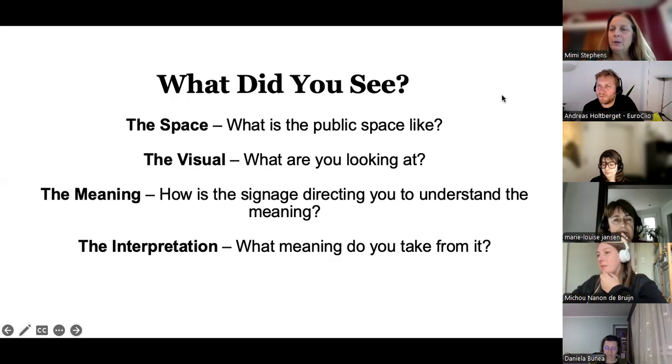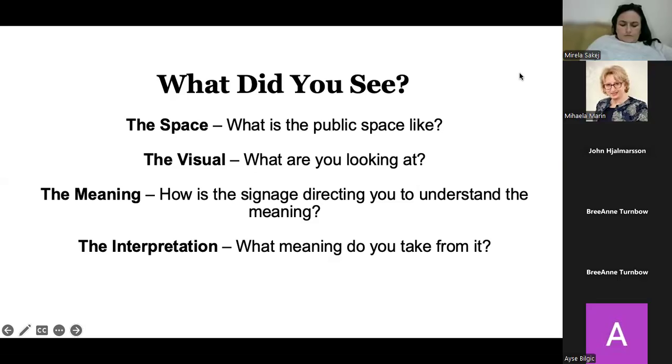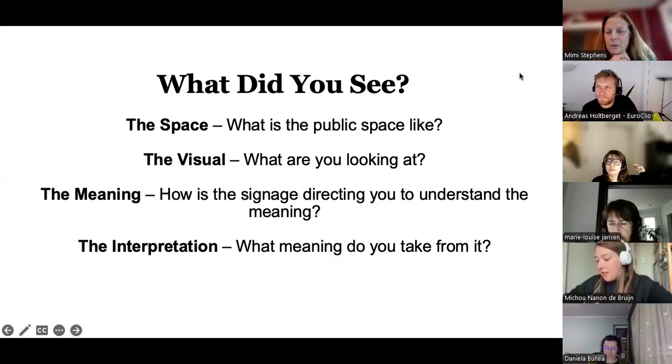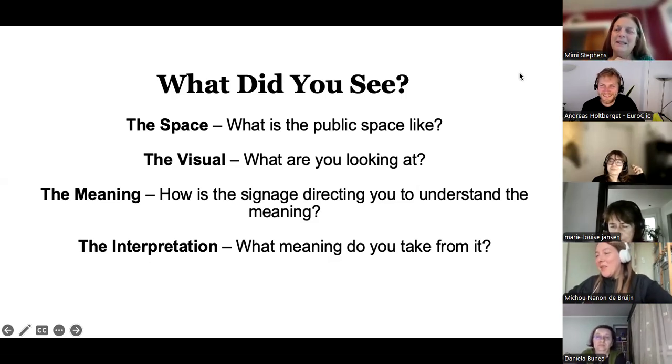Are we also talking about the visual and the meaning, or only about the space? You can comment on any of these. Yep. I found it quite upsetting. I don't know the history of her, but that she has no eyes and seems kind of hollow, I find that quite upsetting as an aesthetic. So that was kind of a trigger for me.